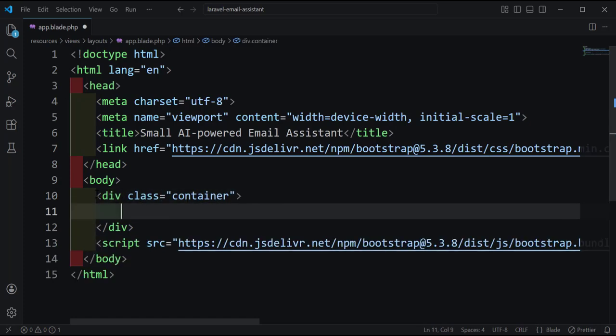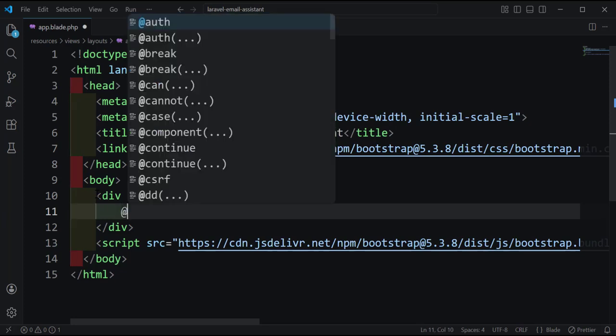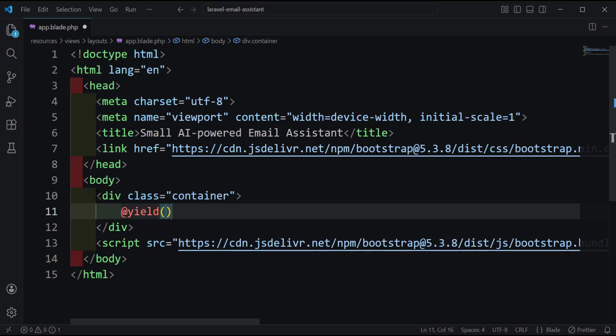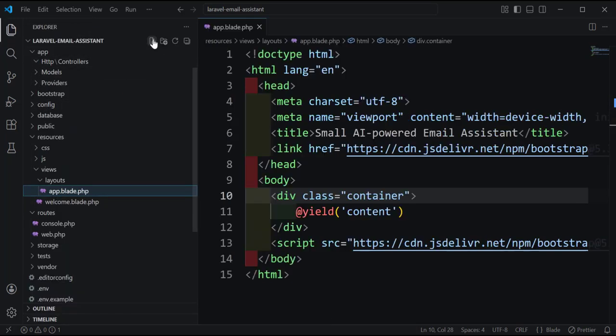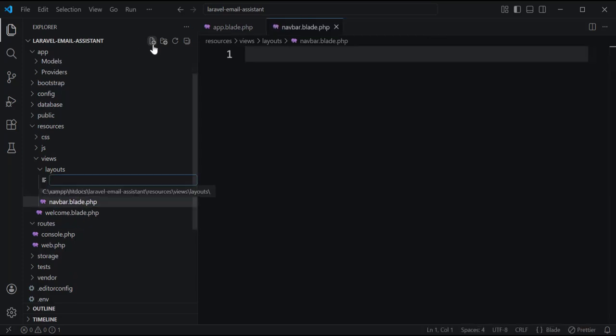And inside we need to use the yield, and we yield the content, so the content will be here. Let's add also a navbar.blade.php, and also a file to display alert messages, alert.blade.php. Let's start with navbar.